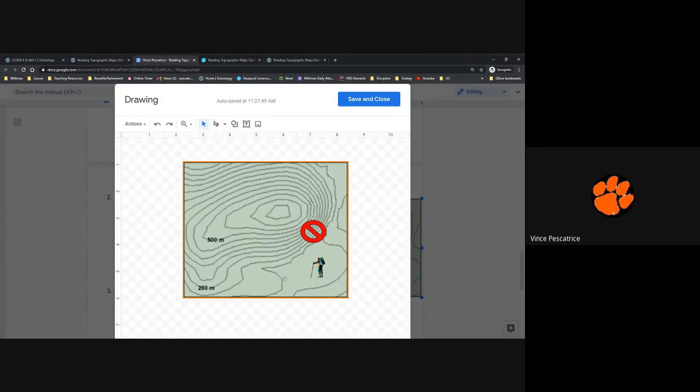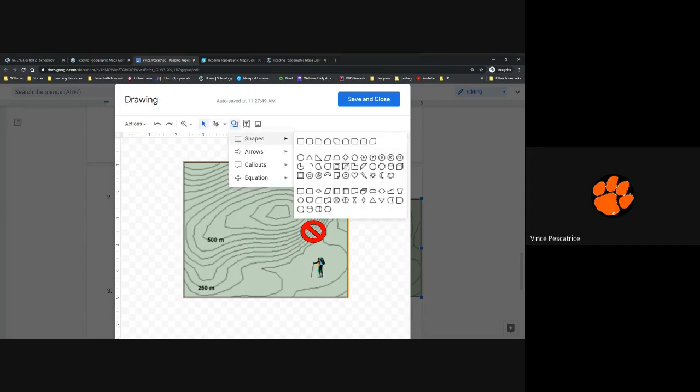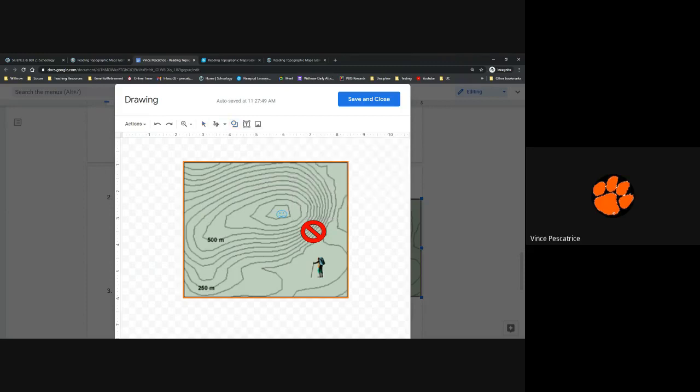So you might want to trace a path starting with the hiker. I'm going to start this off, but I'm not going to finish it. And you want to get, let's see if there's a check mark. There's not. Here. So you want to get to where the smiley face is because that's the tallest point on the map. So you start with the scribble and you trace like this. So this is far apart, so I want to go here, all right? And I'm going to stop here because I want you to finish the rest of the course. So this is not the answer, but this is how you start.